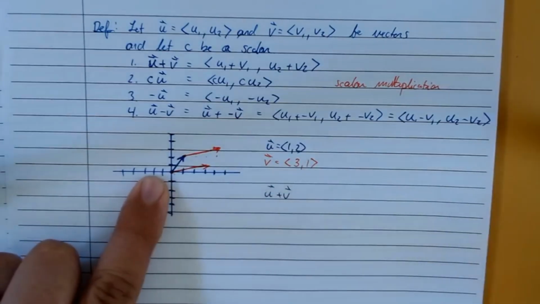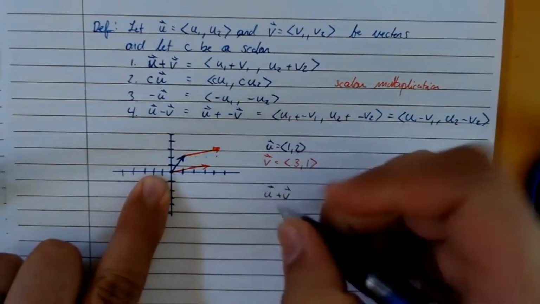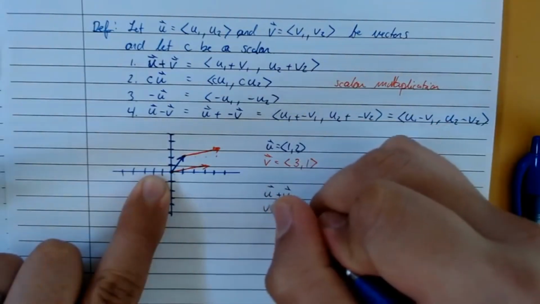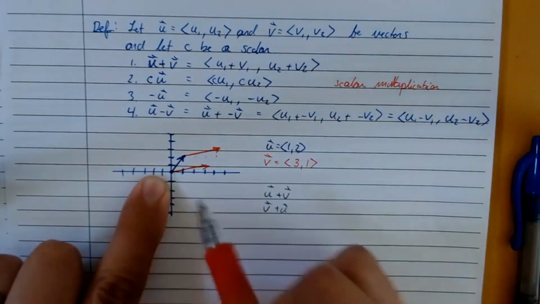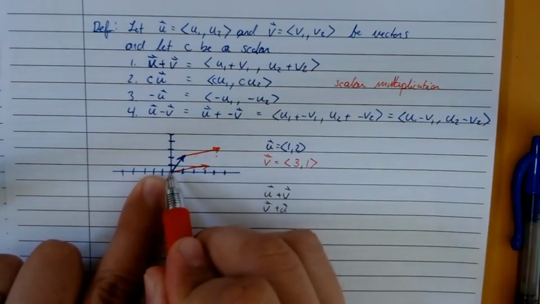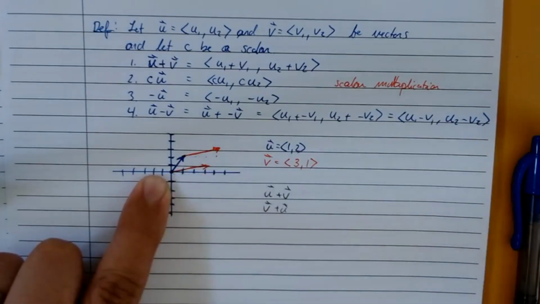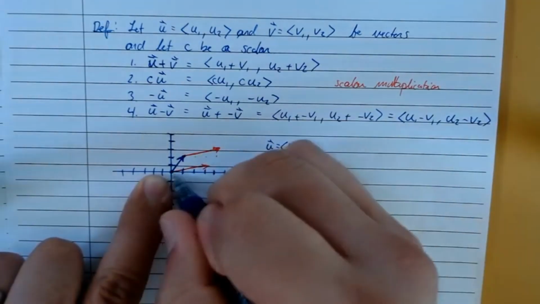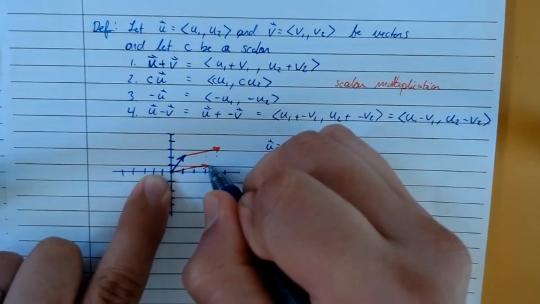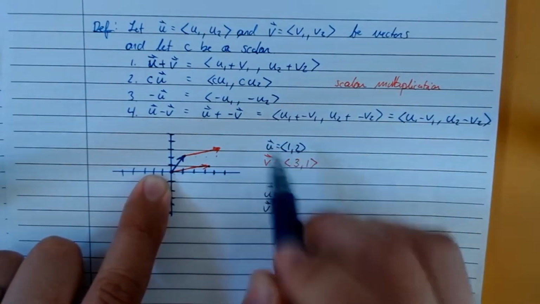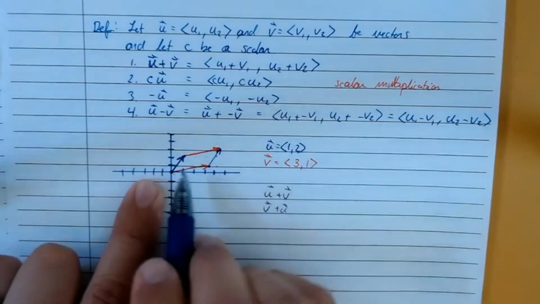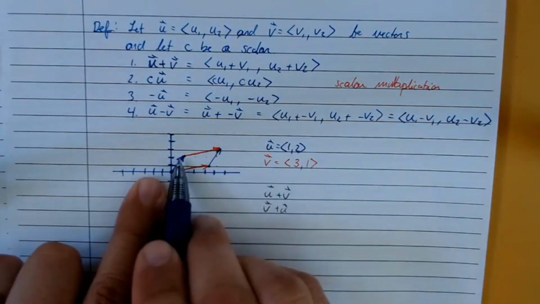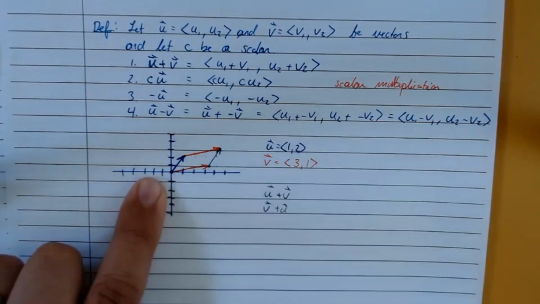Now, there's no reason why I had to apply them in that order. I could have said v plus u. That would have been, okay, first let me apply v from the origin to here, and now let me apply u. Well, if I already applied this force, I'm sitting right here, so now I need to go 1 to the right and up by 2. Hey, that ends in the same place. Okay, sure. I can either do this, then that, or do that, then this. Either way, I end up at this point.